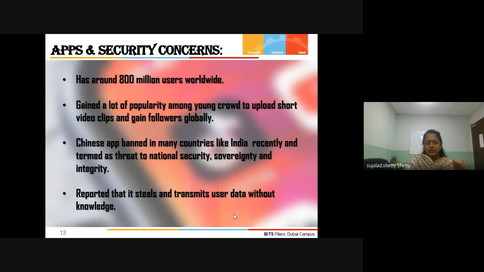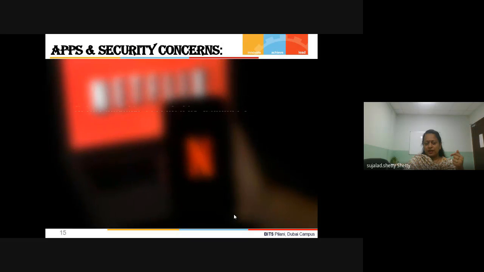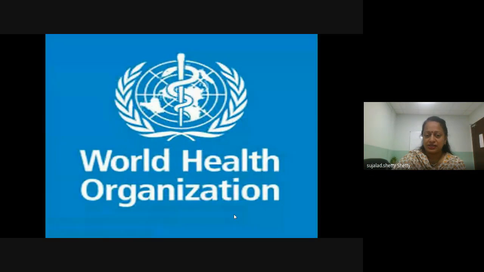Similarly, apps like we discussed, TikTok, Twitter, some of them have been hacked, and a lot of their information has been stolen. Same thing with Netflix and these phishing sites also. People would have created web pages which look very much like the original Netflix. So you go to that site, and maybe it'll either steal your credit card information or redirect you and take you to some other malicious sites.